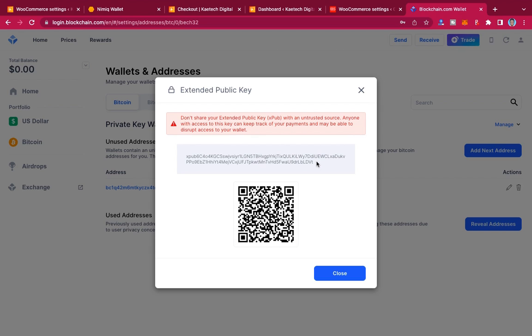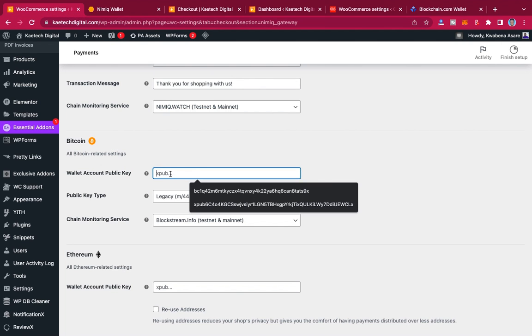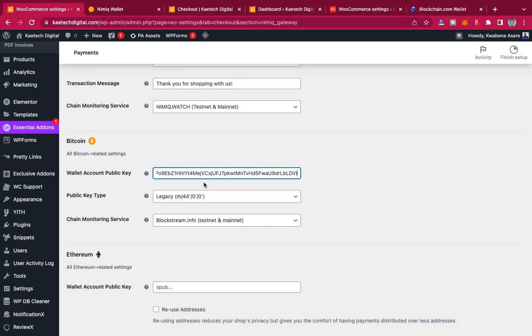This says don't share it, whatever it is. So I'm going to just copy this one, close this, and come to the WooCommerce side, and paste this one over here.